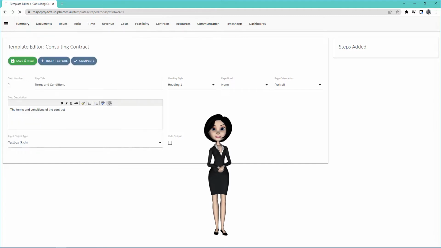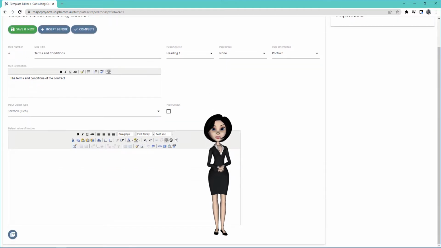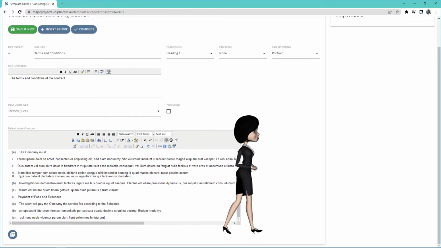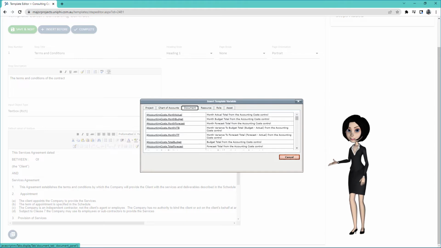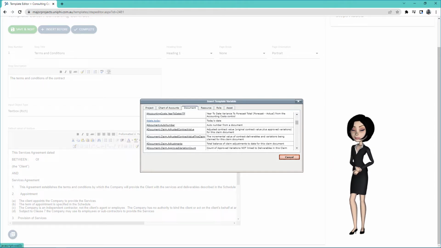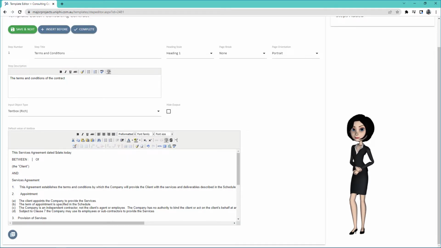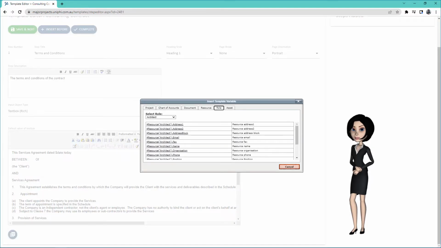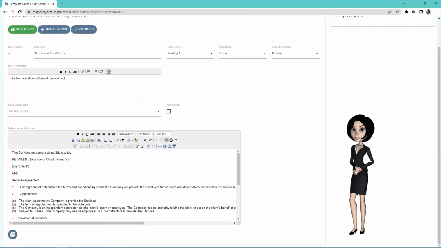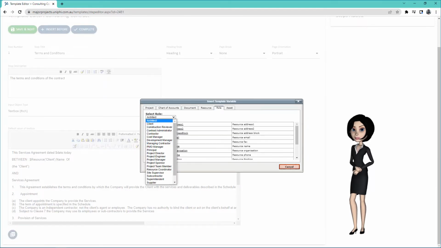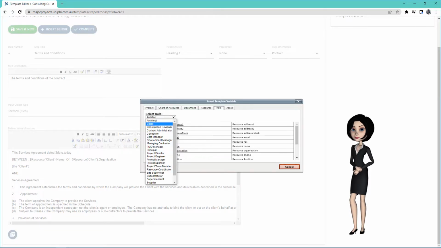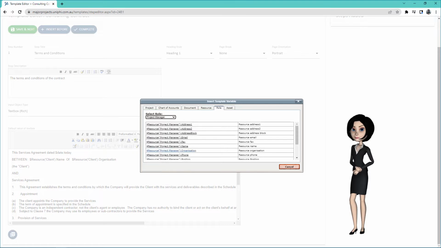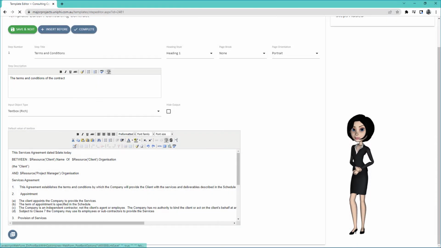The rich text box is a very useful control where standard text can be entered into the template. Template variables can then be used to automatically populate the document with project-specific information. When pressing the $ sign, the template variables will be divided into categories to help you find what you are looking for. This could be anything from dates, to client names, or contract details. Once you have entered everything you need for the step, press the Save and Next icon to create a new step.